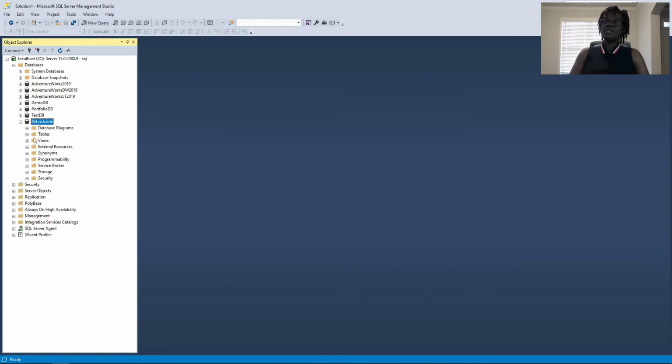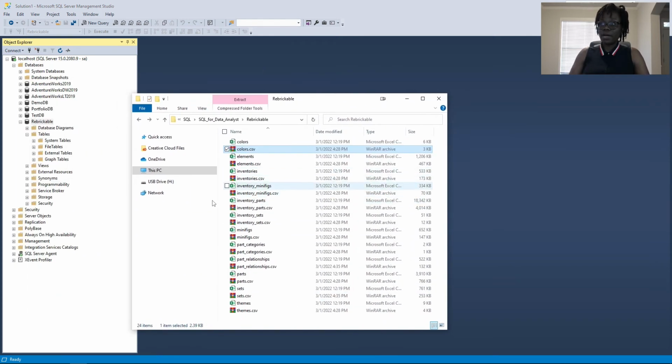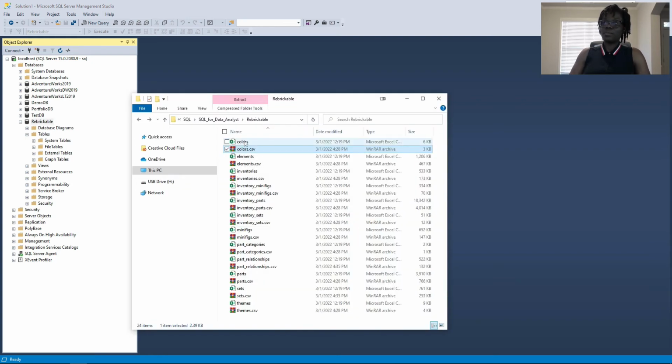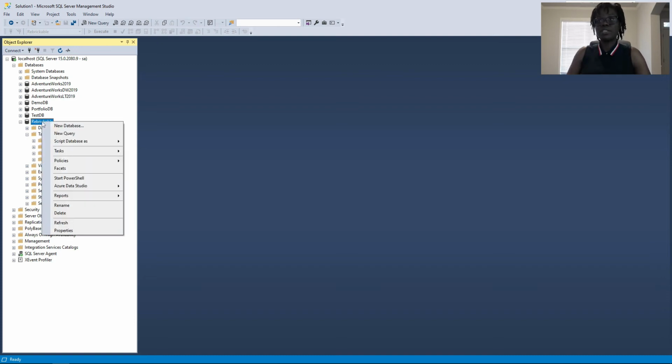Okay, and I'll hit OK here. All right, so now that we have done that, we don't have any tables. Let's go ahead and import all these files into a table. Okay, we will import each CSV into a different table. So now we're going to have 12 tables at the end of this import. Okay, now this is going to be repetitive and a manual process. There are so many ways of importing data, but I thought this would be one of the easiest ways to go about it.